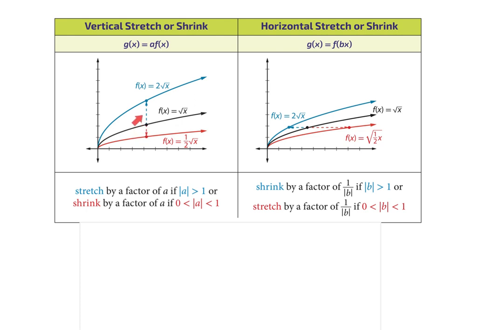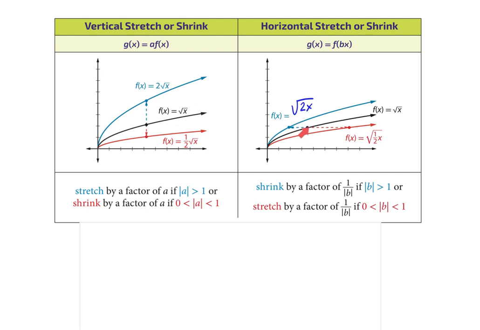And so we have a pull this way or pull that way, right? If we look at this one, and I think they have their markers off, which looks weird. If we put it inside, I think what's happened is they've written this wrong, so we're going to fix this. This should actually be written like this. We'll fix it for them. Inside is going to be a horizontal. Remember, vertical is on the outside of the function. 2 is on the outside. 1/2 is on the outside. Horizontal is always on the inside of the function.